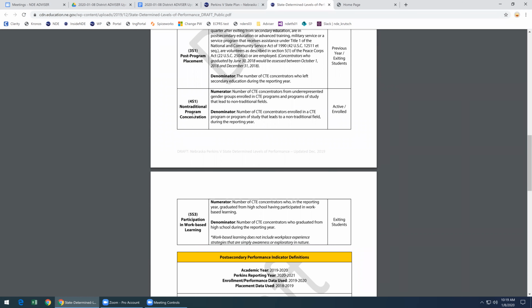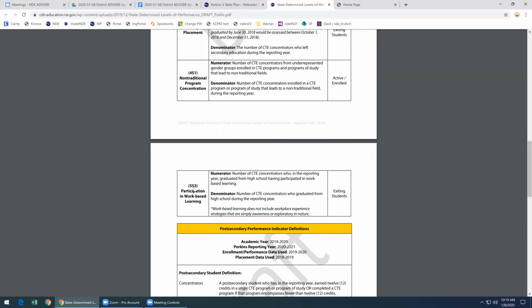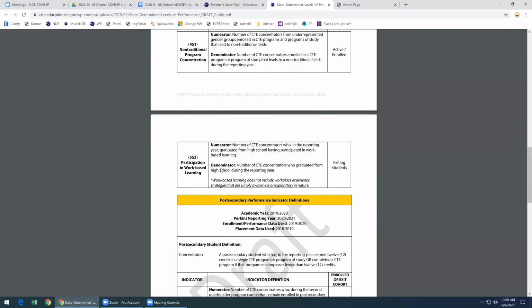4S1, non-traditional program based on gender, same as it used to be. And we do skip some numbers here because the feds give us options, so we skip from that to 5S3, and we will be doing that participation in work-based learning. So that's looking at those course codes that refer to work-based learning.